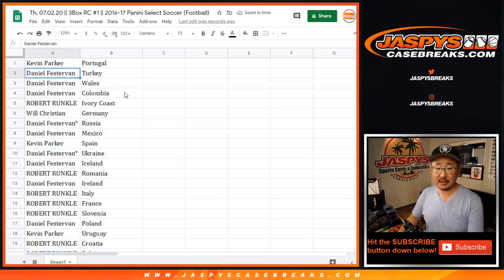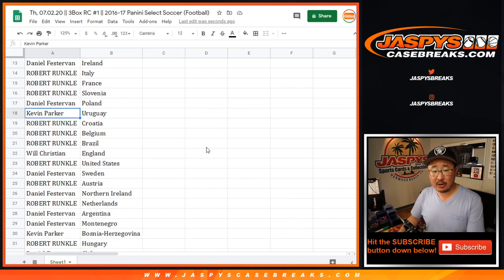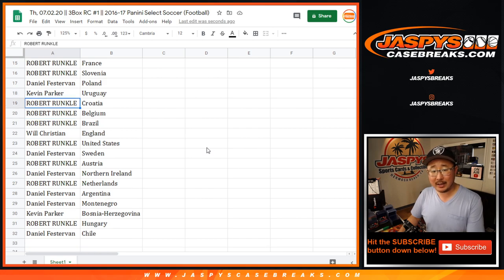Cristiano Ronaldo opportunities. Daniel with Turkey, Wales, and Colombia. Robert with the Cote d'Ivoire, the Ivory Coast. Will Christian with Germany. Daniel with Russia and Mexico. Kevin with Spain. Daniel with Ukraine and Iceland. Robert with Romania. Robert with Italy, France, and Slovenia. Daniel with Poland. Kevin with Uruguay. Robert with Croatia, Belgium, and Brazil. Will with England. Robert with the United States.